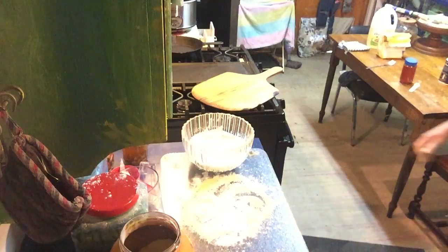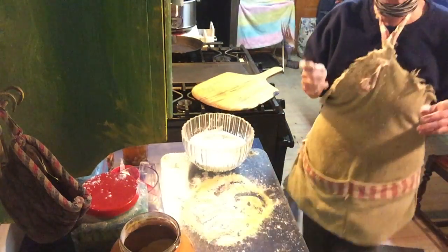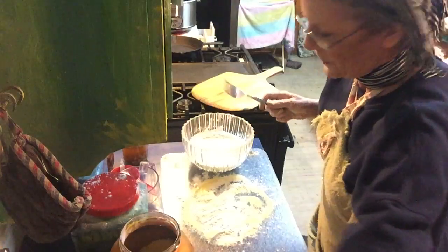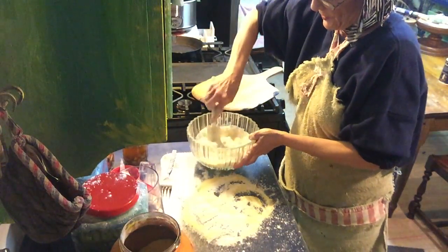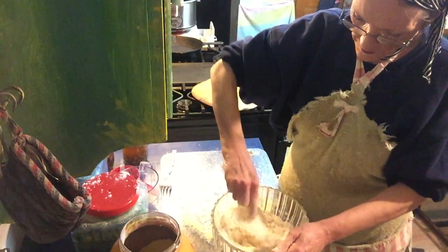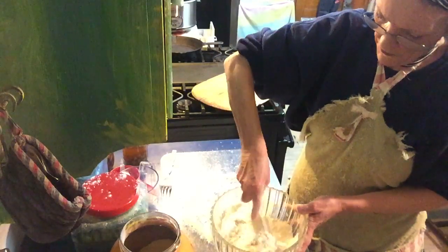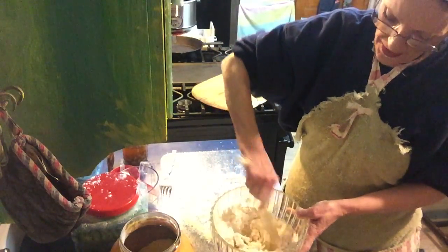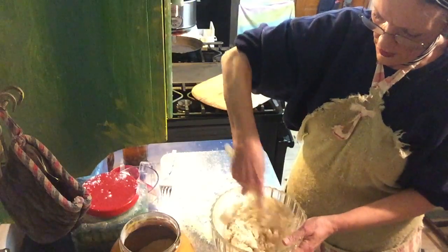Come on, Mama. Get her done. We're going to stir this into a dough. Now, this is rapid rise yeast, so I'm only going to let it sit. Really, I'm just going to knead it. I'm not even going to really let it sit. Maybe 10 minutes if I decide to at all.